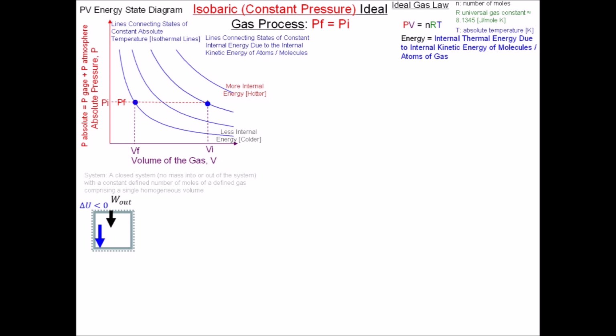So again, back to our analogy of the checking account, at the final time my balance is less than at the initial state because delta U went down. So there's a net money loss out of the system. And yet from the work, we see that the black arrow work is coming in, or for example, money is coming in. So I have less money at the final state than the initial state, and yet stuff was coming in. So money was being deposited, yet I ended up losing. And the only way that can happen is if something went out of the system that is greater and makes up for the fact that work came in, so that I end up with still a net loss.